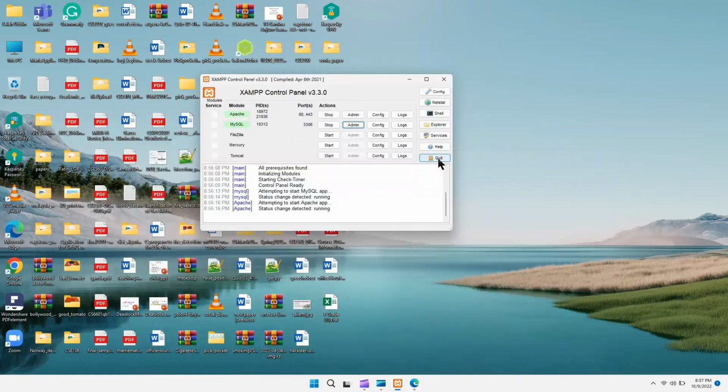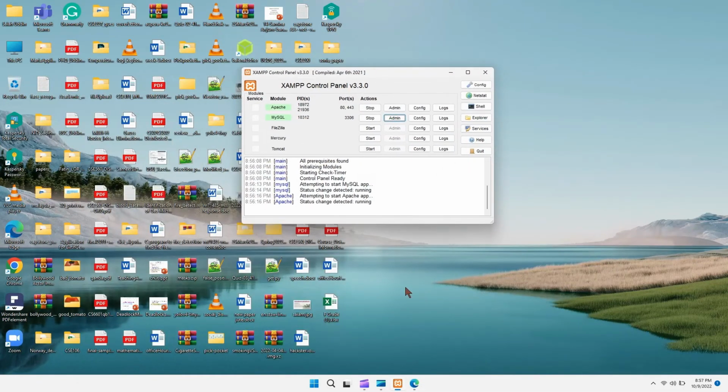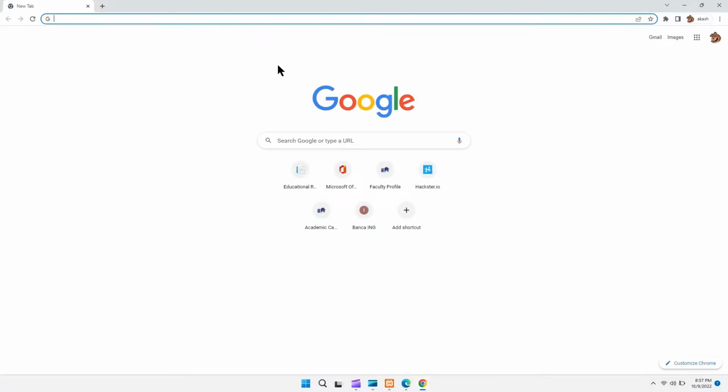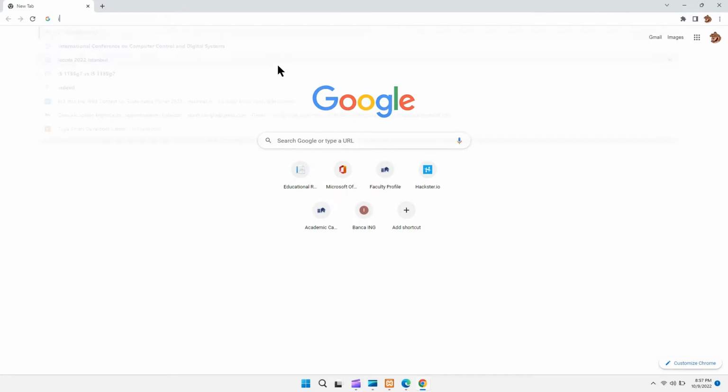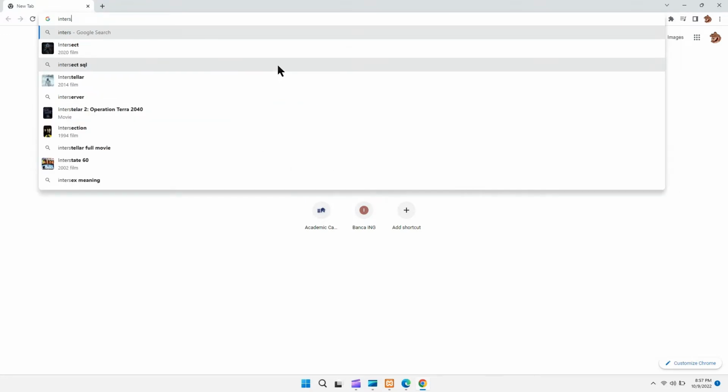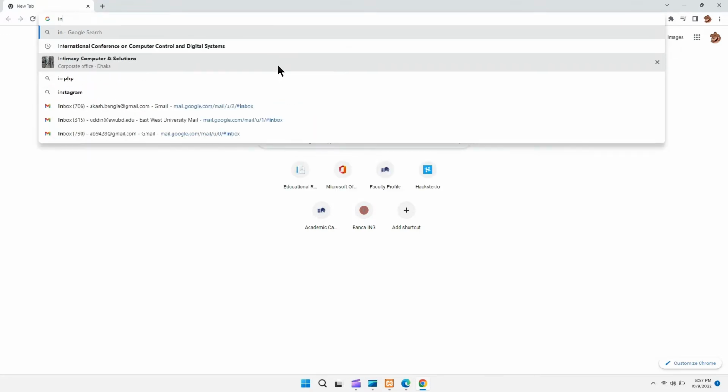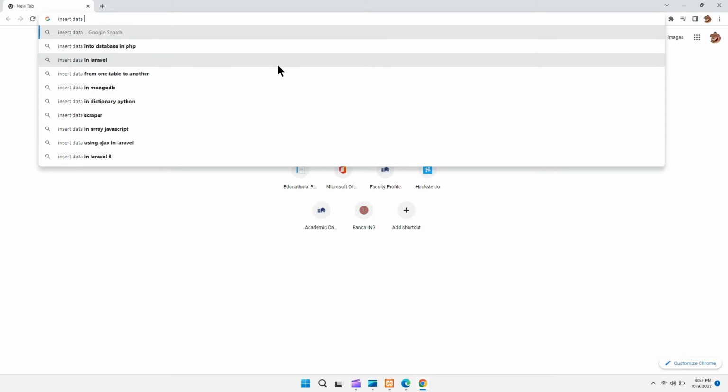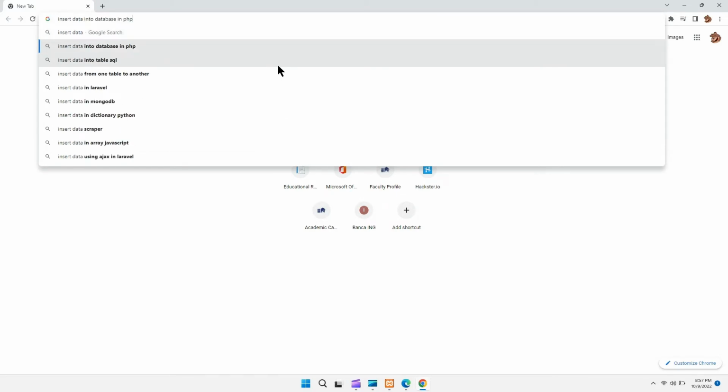We have only one data in our database, so let's insert data from HTML to our database. So first of all, we open our favorite Chrome browser. Since we are interested to use some code from internet, so we want to check the Google whether is there any easiest solution that help us to use their source code.